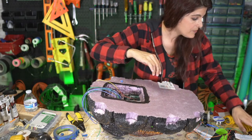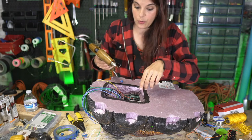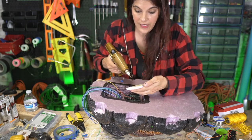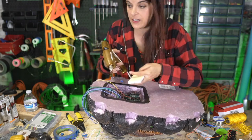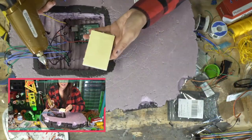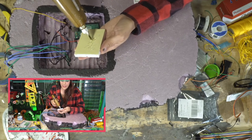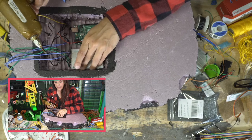So in the meantime, because this hot glue is already doing its thing, I'm just going to quickly use it. And see, it's even got the peel-and-stick on the back because I haven't done anything permanent with it. I'm not even taking that off. So I'm just going to do this real quick, just put a gob of glue and get it down there.